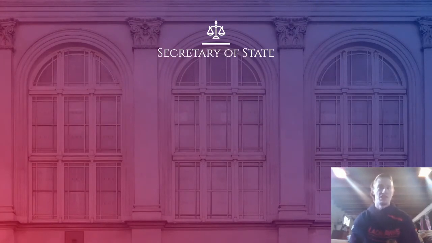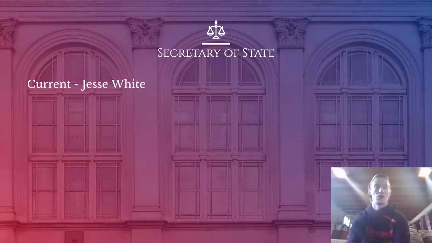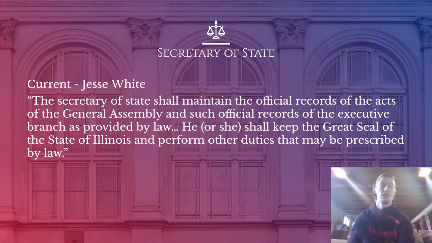Moving on to the Secretary of State. Our current Secretary of State and longtime Secretary of State is Jesse White. According to the Illinois Constitution, the Secretary of State shall maintain the official records of the acts of the General Assembly and such official records of the executive branch as provided by law. He or she shall keep the Great Seal of the state of Illinois and perform other duties that may be prescribed by law.